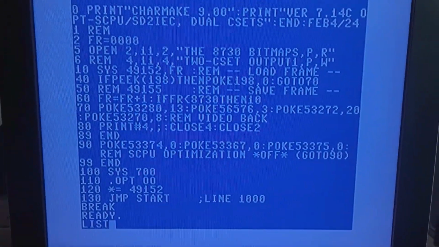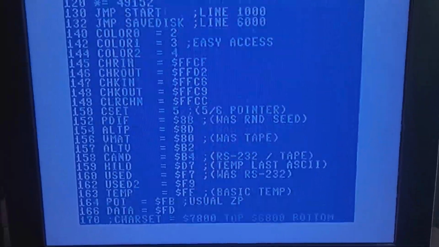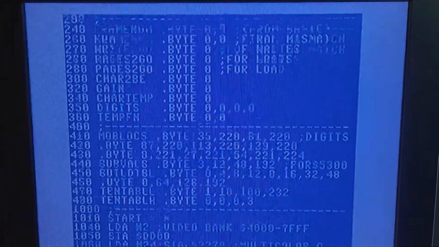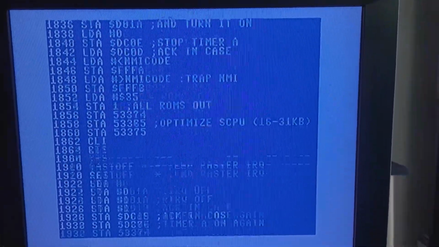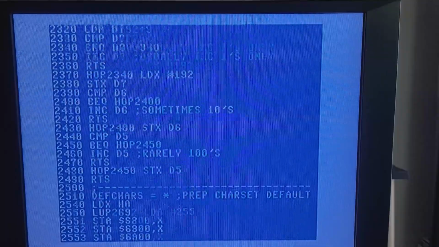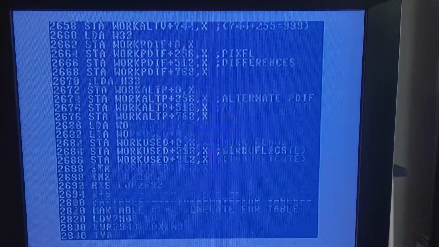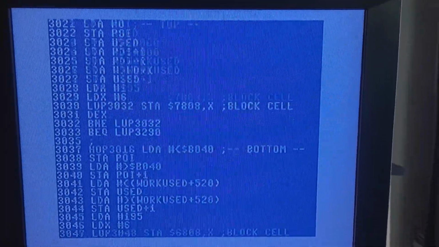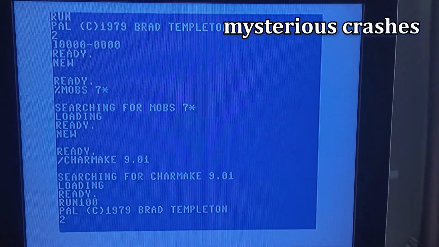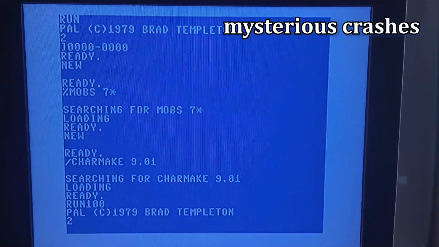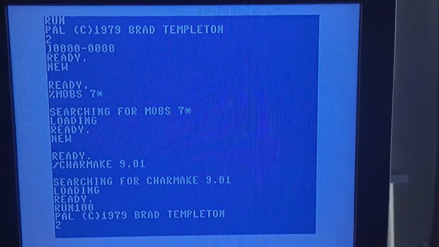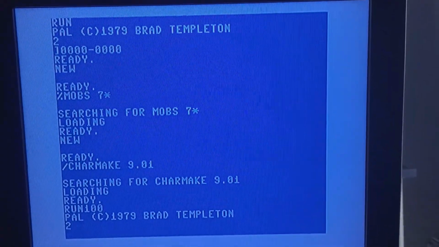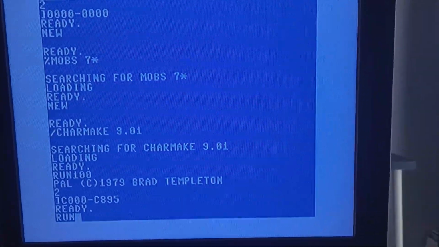Well, luckily, due to me being a commentosaurus, I can go back in and eliminate a lot of these comments and get my 2 pages back. But that isn't the reason why it crashed, because it still crashed while it was in the machine language bit. So yeah, more debugging. Okay. And here's why I'm going to print this out and study it for debugging, because listing little snippets of it at a time is not really helpful, because I can't come up with the reason why it's doing this.